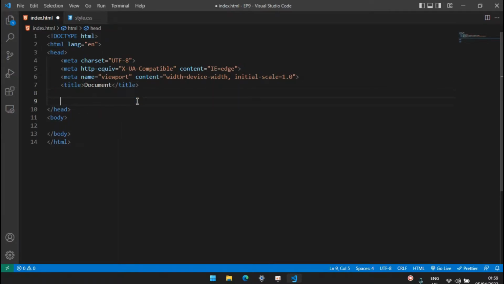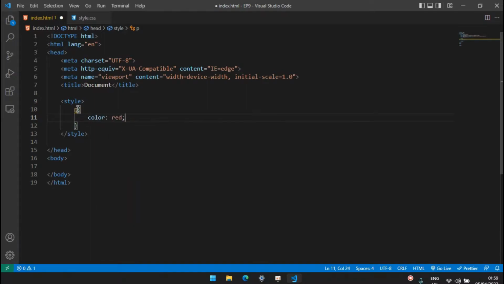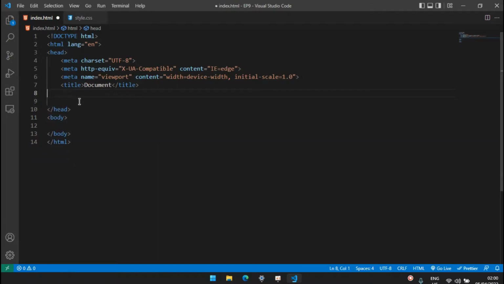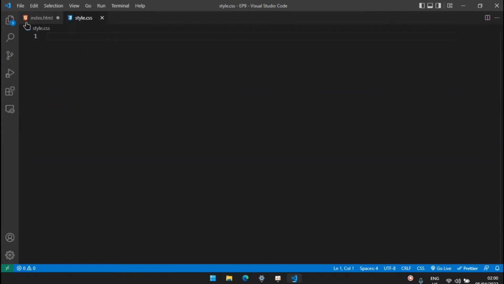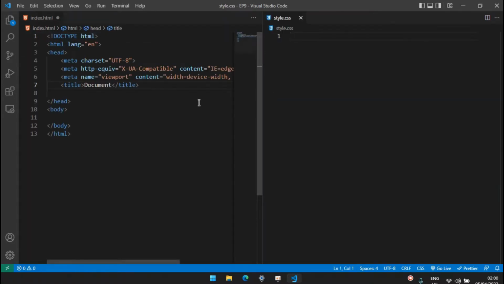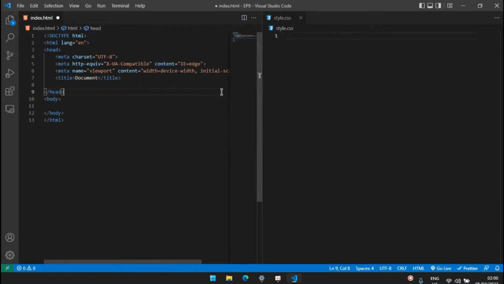The second type of CSS I told you about is using the style tag in the head tag. Inside the style tag here, you can also write some CSS, like the very basic CSS I just wrote. But we're not going to do any of this, because we're going to create a separate CSS file and handle our CSS in that file. This is good practice, and it will save you so much headache.